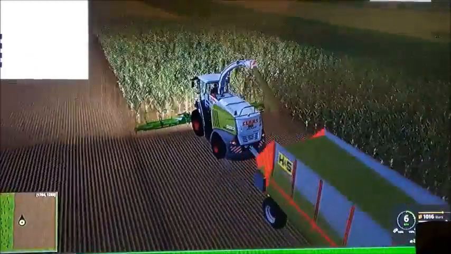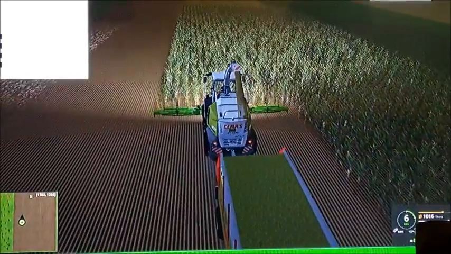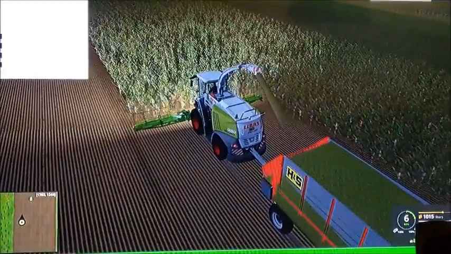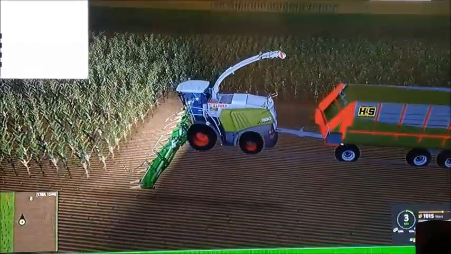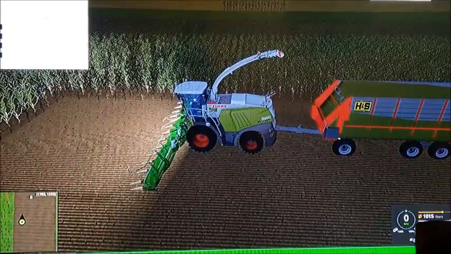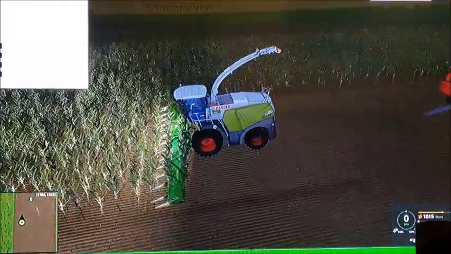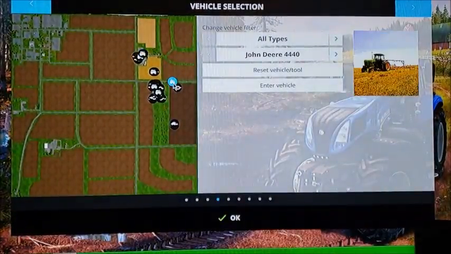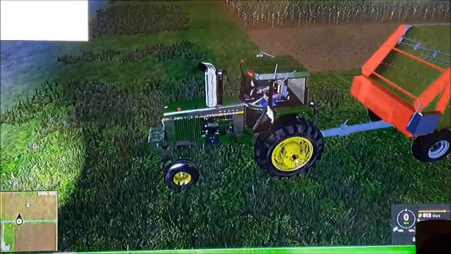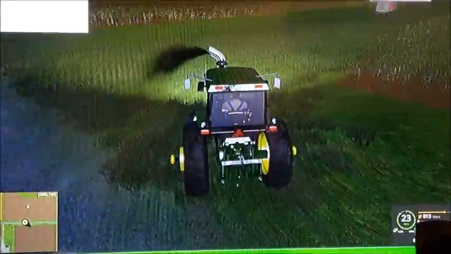That's one thing about chopping corn, these things fill up pretty quick. So, you saw in the previous video, we already dumped one load so far, and then we got another load loaded up. Try to back that up as straight as possible. Hop in our tractor. I think I might actually need more chopper boxes. Three is just not cutting it anymore.